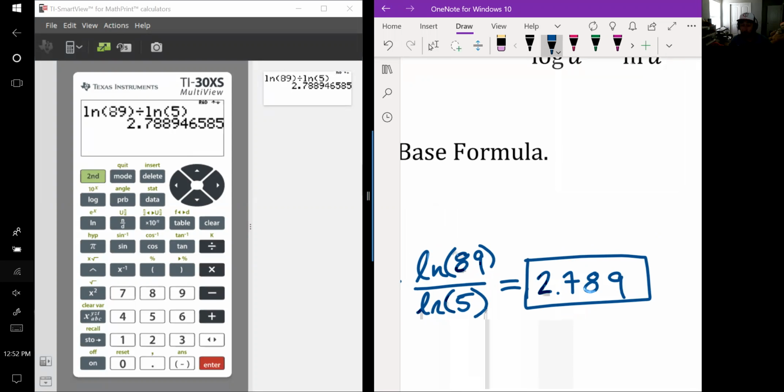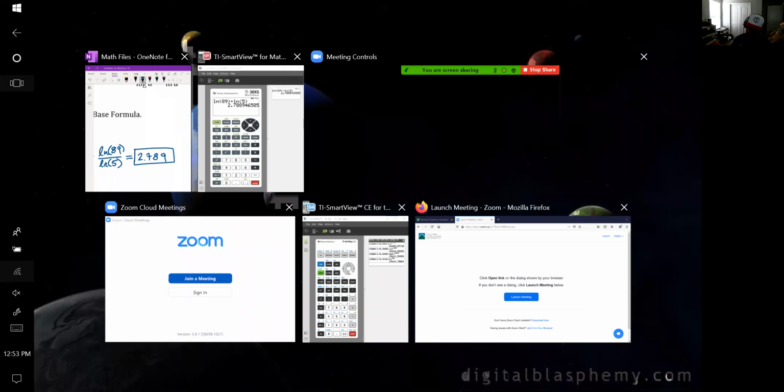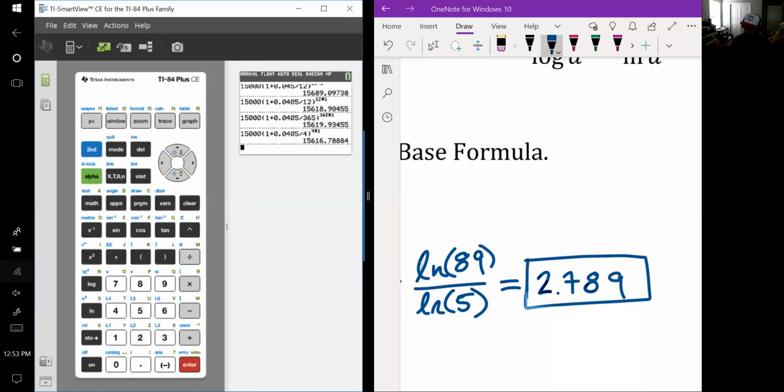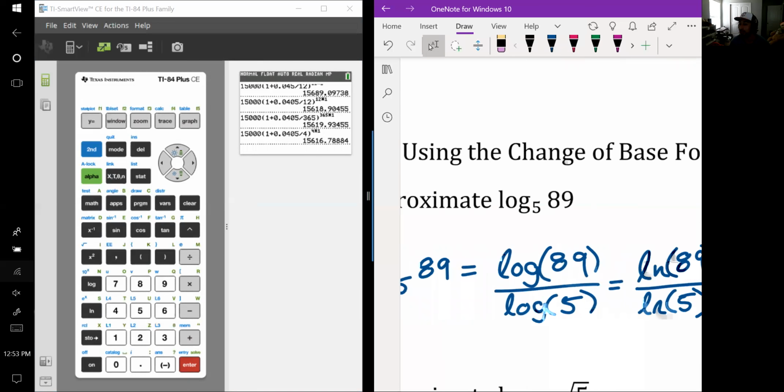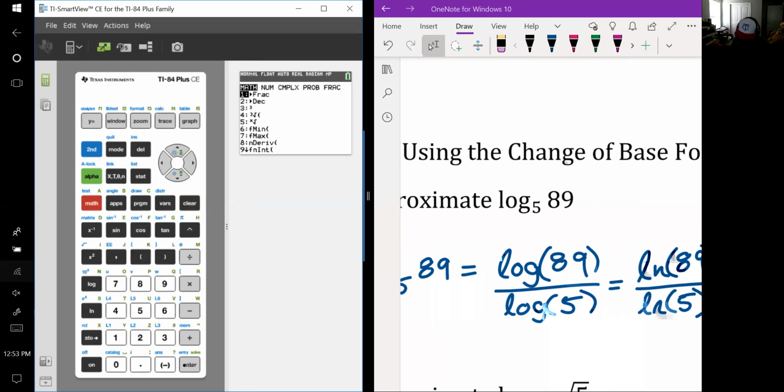Okay. But now, for you TI-84 users who have the updated TI-84, you're in for a special treat. You don't have to worry about change of base at all. But I still recommend doing it because we don't want our calculators to do our work for you. Watch this special treat. You're gonna hit the math button, and on the first menu, you're gonna scroll up and go up to log base. Look at this, log base. Oh, life is gonna get really easy here.